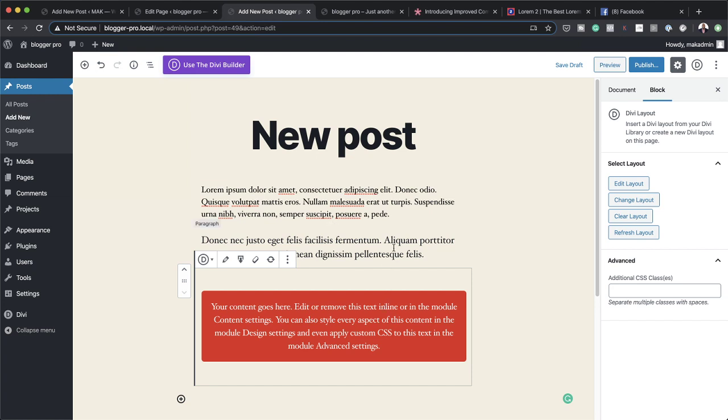There we go. So now you can see that there's very little flexibility here in terms of customizing this than what we have with the Divi Layout Block. So yes, I agree, if you're a Divi user, there isn't a need to strip out your Divi websites and start using Gutenberg, it's like taking 10 steps back. But for those of you that use Gutenberg and really like Gutenberg for whatever reason, you can actually use the Divi builder, the Divi Layout Block, inside of your Gutenberg editor or your Gutenberg website.